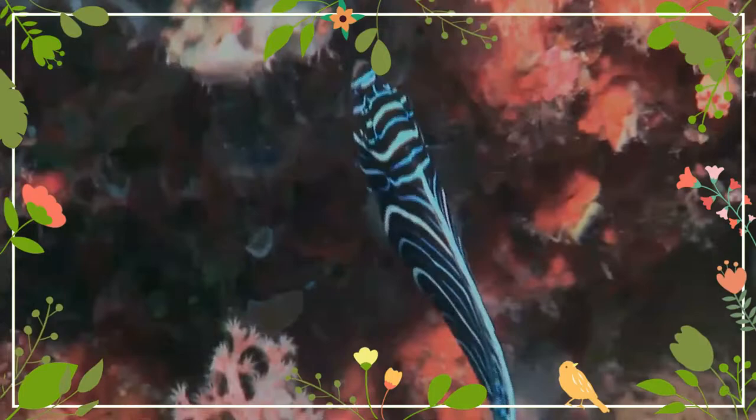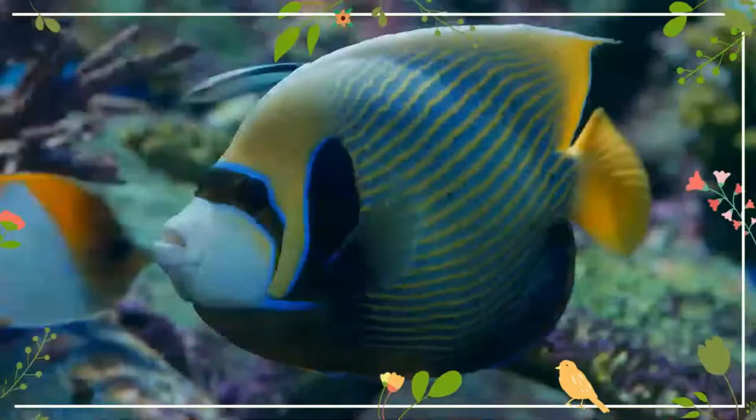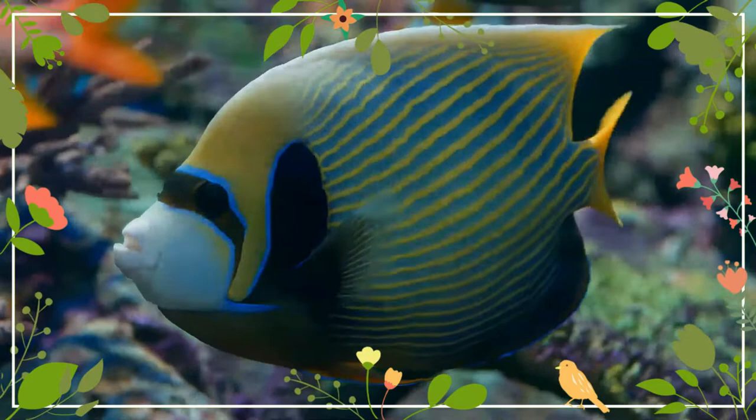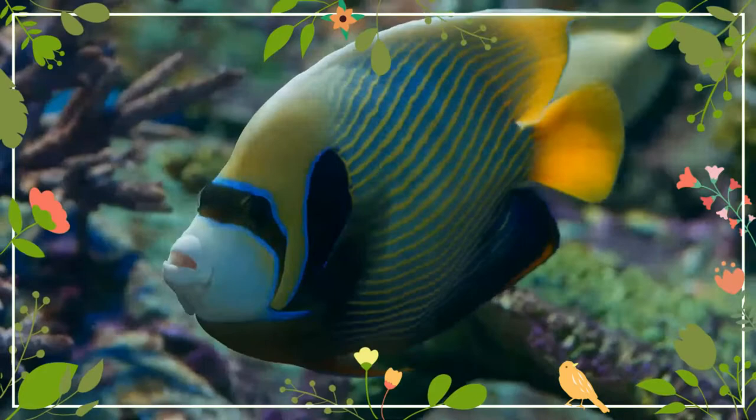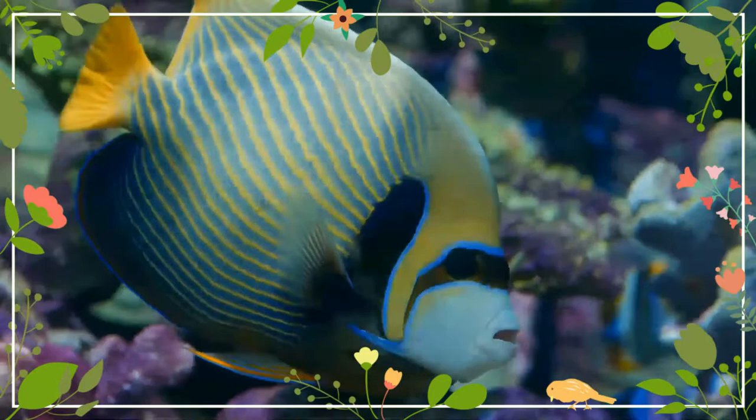The adults are striped with blue and yellow horizontal stripes, a light blue face with a dark blue mask over the eyes, and a yellow caudal fin. There is a blackish band above the pectoral fins, the top of which is at the level of the upper orbit. The front margin of this band is bright blue, and the rear margin is a thin yellow line. The anal fin has a dark blue background with lighter blue horizontal stripes. The dorsal fin has 13 to 14 spines and 17 to 21 soft rays, while the anal fin has 3 spines and 18 to 21 soft rays.